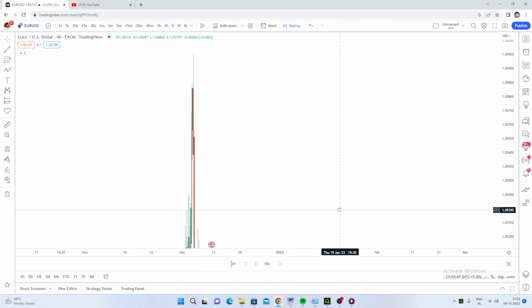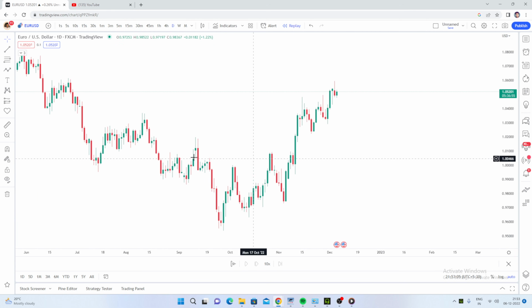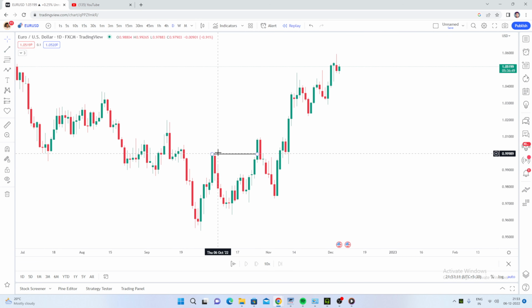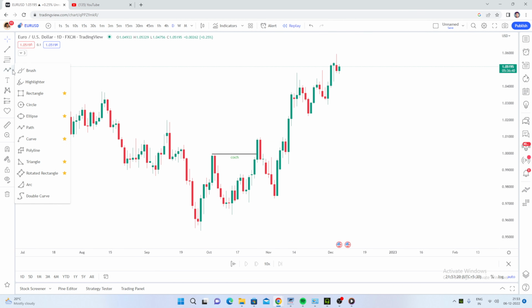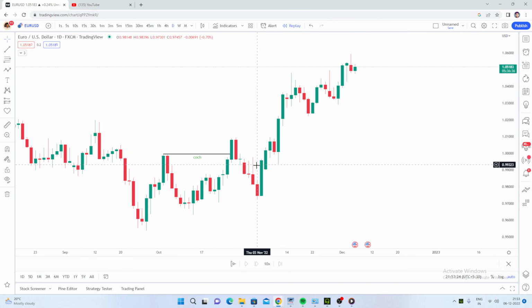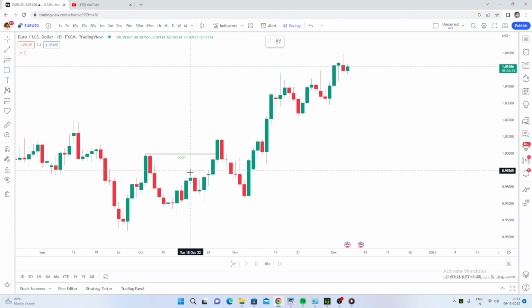Okay, what do I mean by liquidity sweep? By looking at the daily chart, what we can see is there was structure break over here. Okay, change of character over here. And when there is change of character, we will look for buy side order blocks. Just by looking at the daily time frame, we can see there is a wick over here. So what is this wick? This is a hidden demand zone.